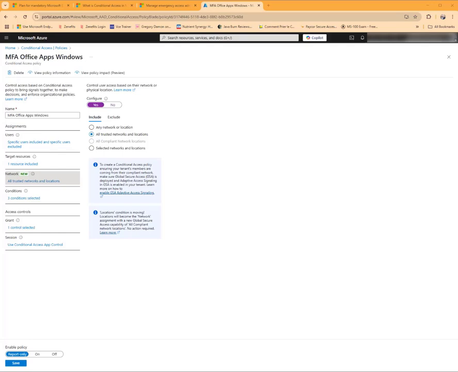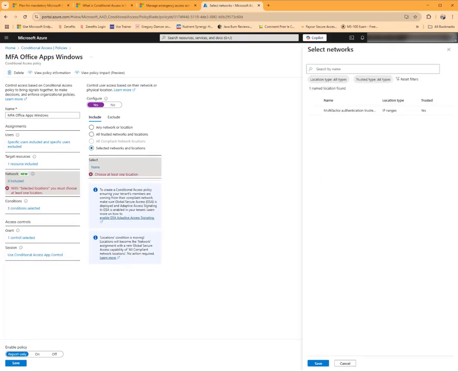That requires that we configure that trusted network location list separately. Or we can click on selected networks and locations and define them here, which would go into a separate list that would be maintained in Entra.